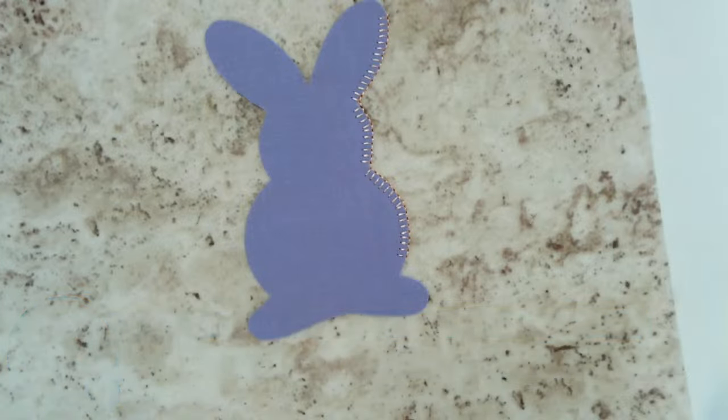Very cute, right? I literally went to Courtney's house this morning and I was like, hey, do you have any cut out of this stuff? Because my Scan and Cut was put out of the way. But yeah, so let's move on to the next one.